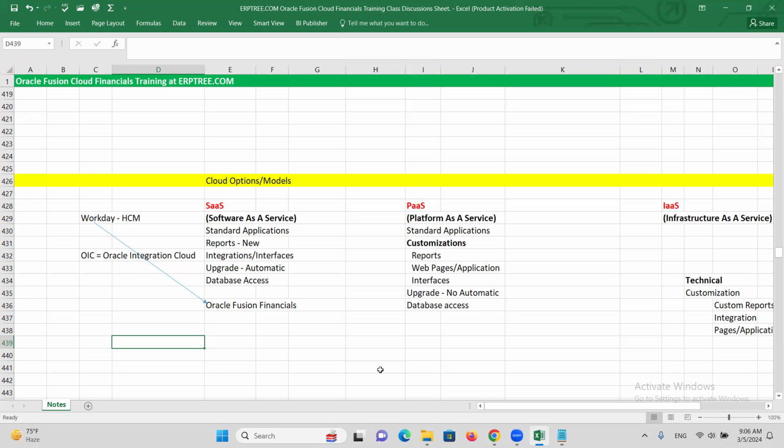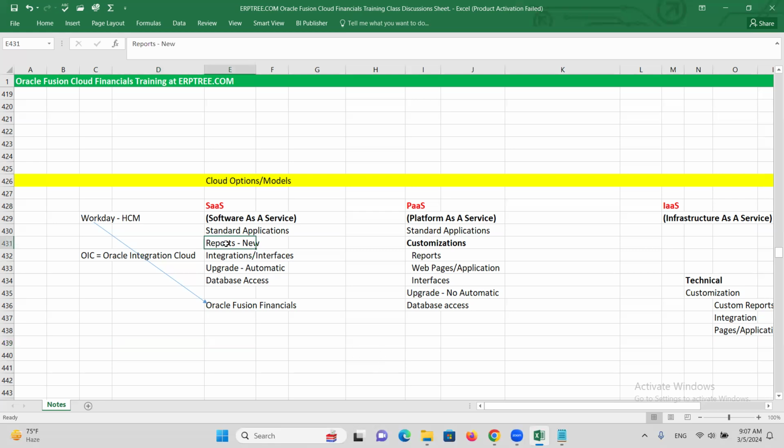Hi, sir. Nowadays, which model is the company choosing, like SaaS, PaaS, or IaaS? SaaS only. Most of the companies are using SaaS. But the thing is, the company wants to customize. If we go for SaaS, we want to customize. So what are the companies going to do with SaaS only? Yes, they can do the customizations.